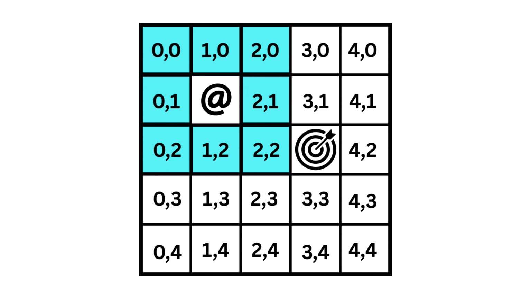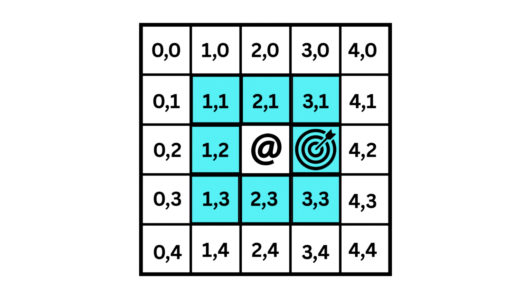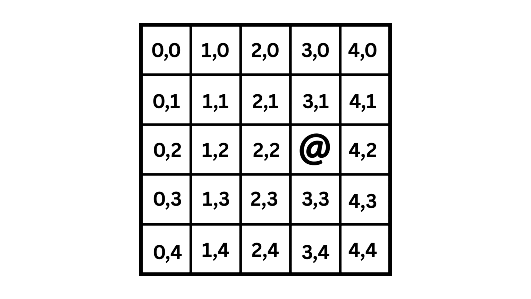In this video, we're going to go over the hill climbing algorithm, one of the simplest pathfinding algorithms that you can implement into your games. Let's say your player is at a specific tile and they want to move to another tile. Here's how you move them with hill climbing.